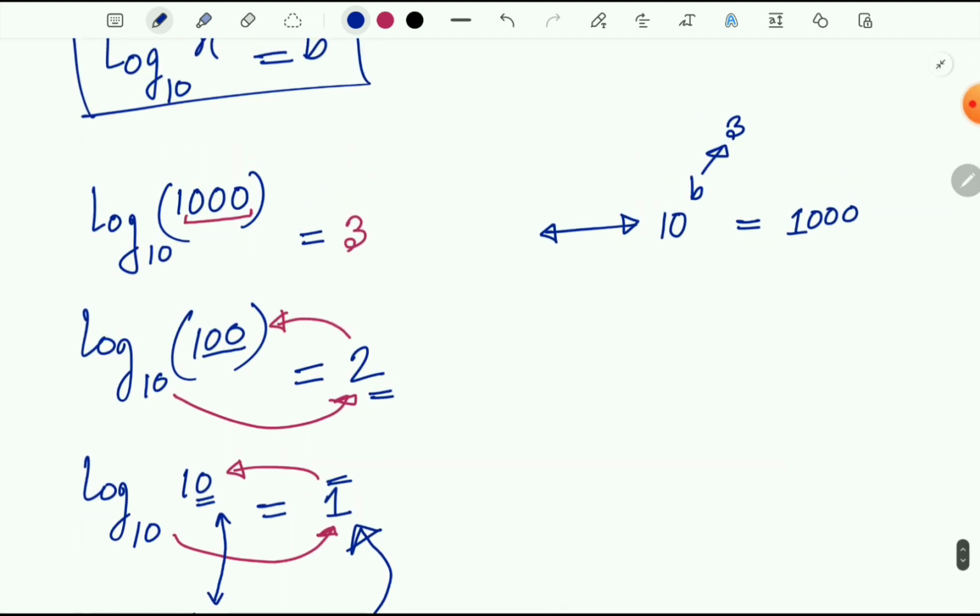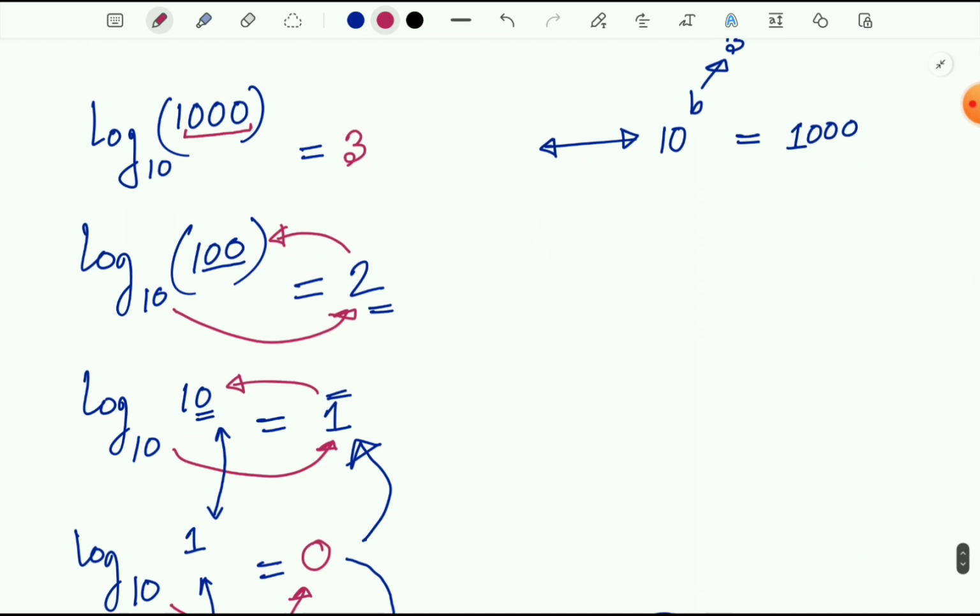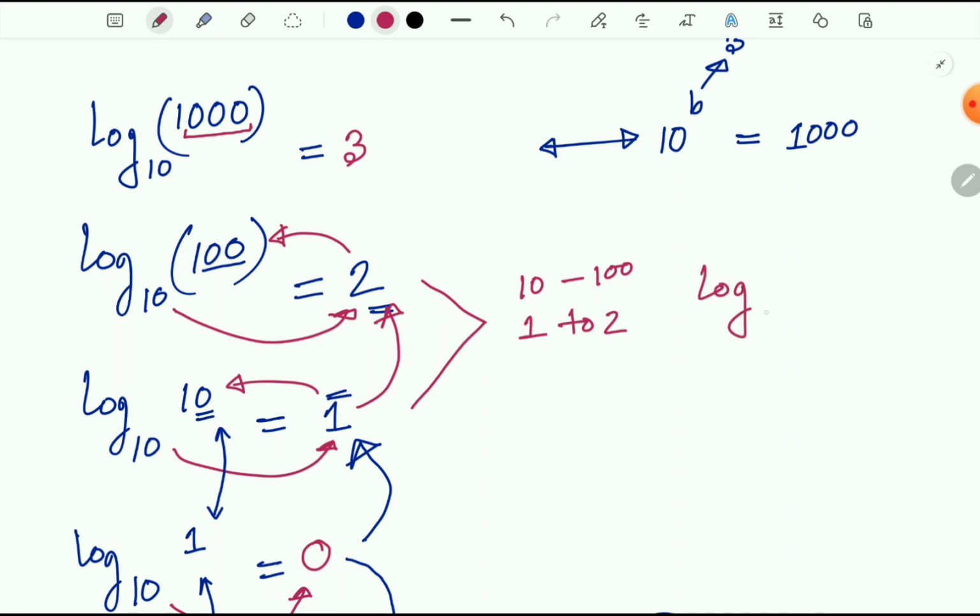Now take a look and let's find another relationship. From 10 to 100, the difference of argument is just 1 unit, 1 to 2. So we can simply say, if the argument of a logarithmic term is from 10 to 100, then we'll get an exponent from 1 to 2. Let's have an example: log base 10 of 150. It will give us a value like 1 point something, 1.4 or 1.45.